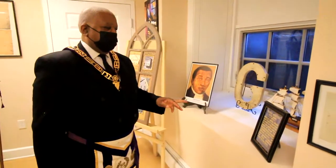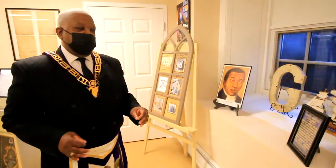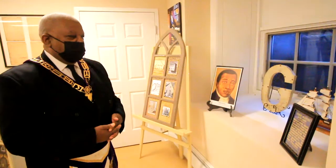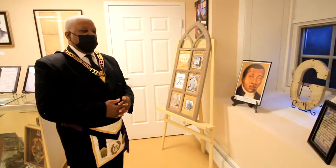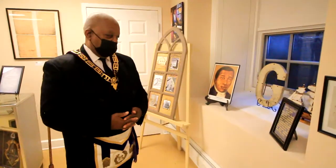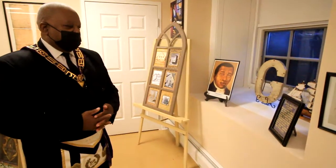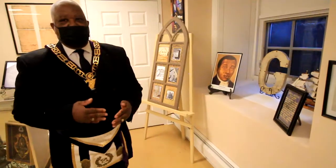This is a portrait of Cyrus Russell, who lived from 1732 to 1806. He was one of the co-founders of the Free African Society, alongside Richard Allen and Absalom Jones. He was born of white, black, and Native American descent, bought his freedom, and became a baker who fed the Revolutionary troops at Valley Forge. He later opened a school for black children. He is the great-great-grandfather of Paul Robeson — Paul Robeson's mother was Cyrus Russell's great-granddaughter.